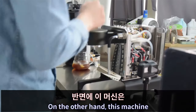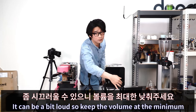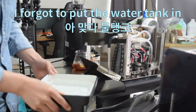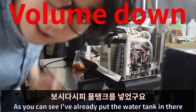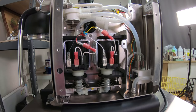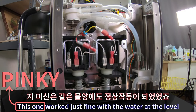On the other hand, this machine, I connect the power cable in there too. Over here. It can be a bit loud, so keep the volume at the minimum. And put this one in. So as you can see, I already put the water tank in there, and let's do this. So there you go. Even if there is water in the water tank, this one works just fine with the water level.